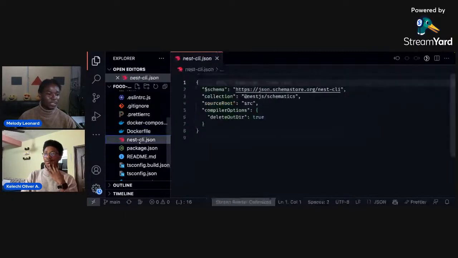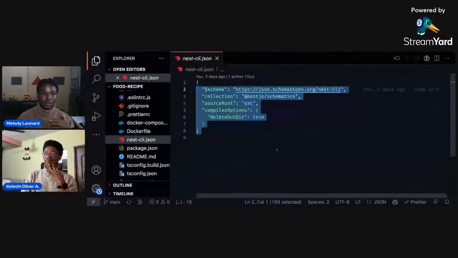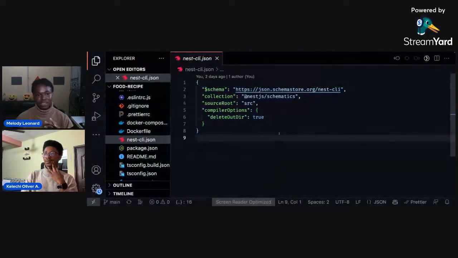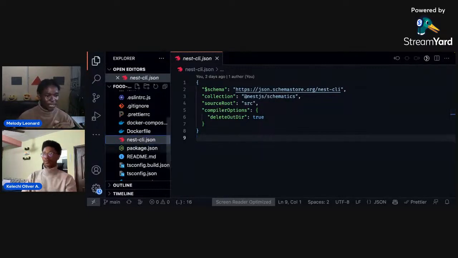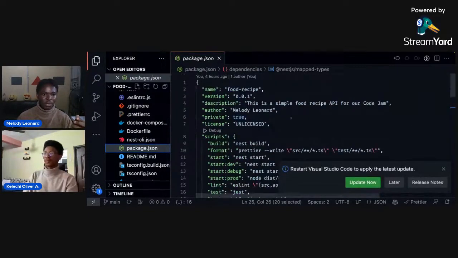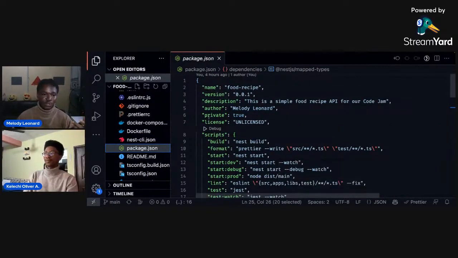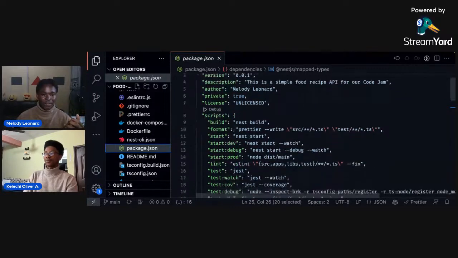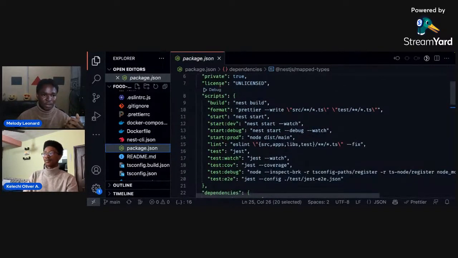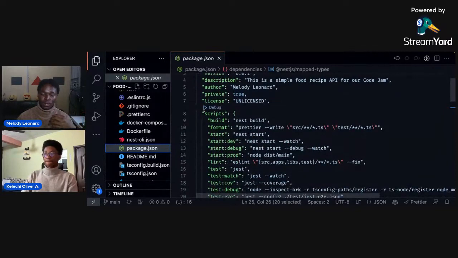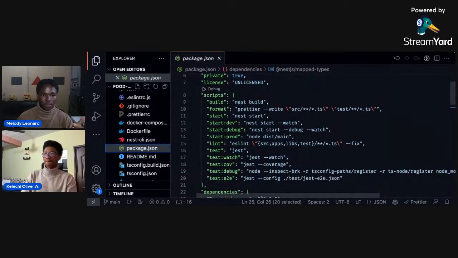And you have the basic nest-cli.json. This is for NestJS. So NestJS generates this for you, and this is where NestJS keeps track of things, all those beautiful things. And you have package.json, which you've just explained. Here you have your dependencies. You have your name, your version, if you want to upgrade, if you want to have version tracking, the auto private. If this repository is private, you know this is set to true. I don't know why it's set to true.